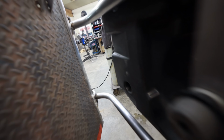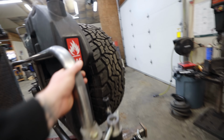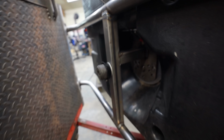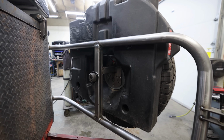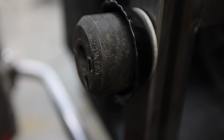So what I'd like to do is to make it even more rigid, so I'm going to add one more bar right here to make this one big rigid box to help combat the deflection. And then I'm going to move this little bump stop that I'm recycling up to the top and then add a second one underneath. These are Timbren bump stops. These are made for a Toyota Tacoma. I ended up not using them on the front of my Tacoma, and I'm recycling them on this.